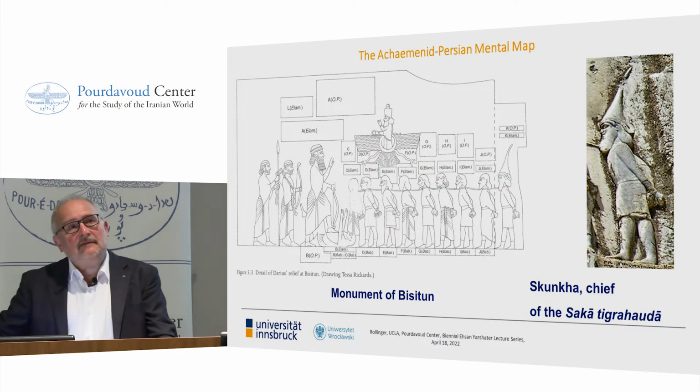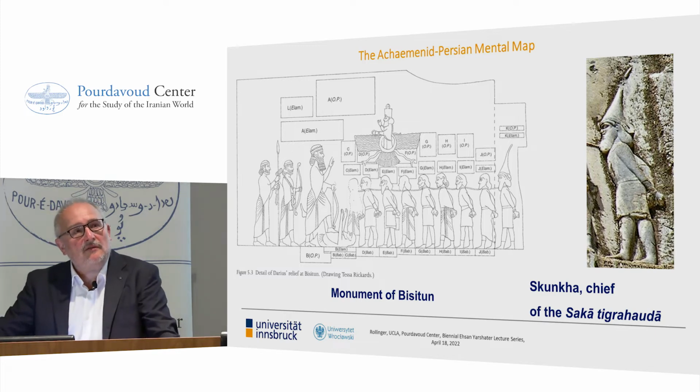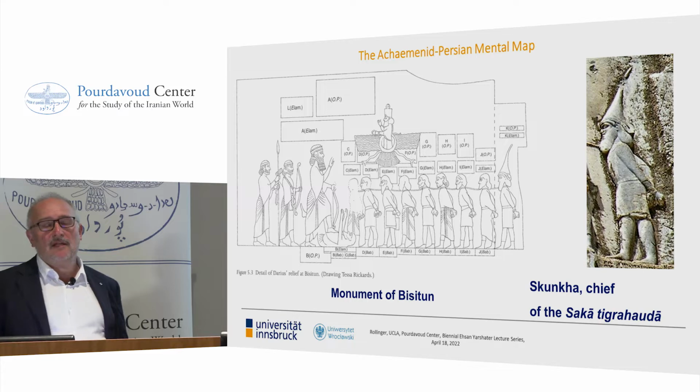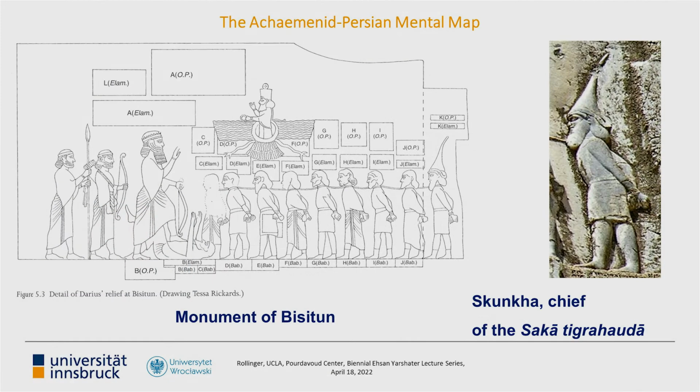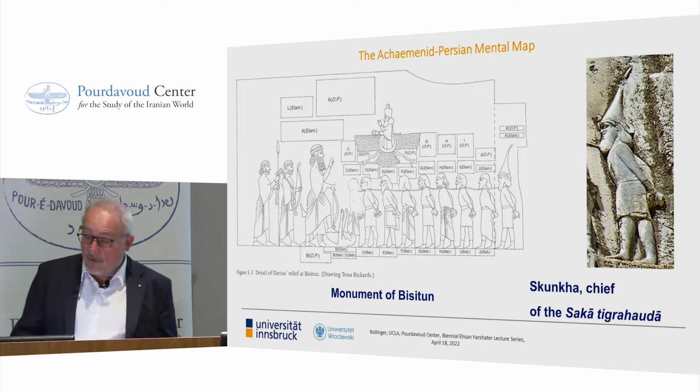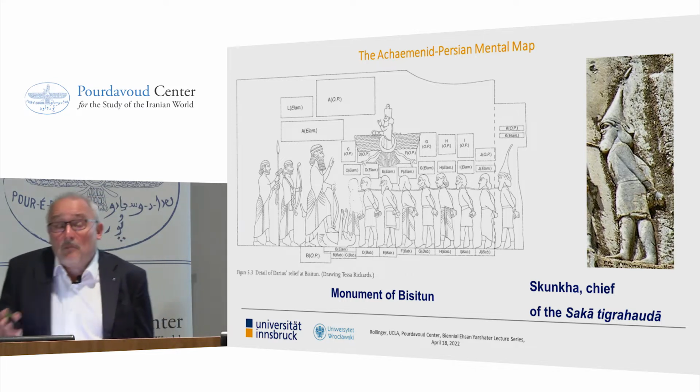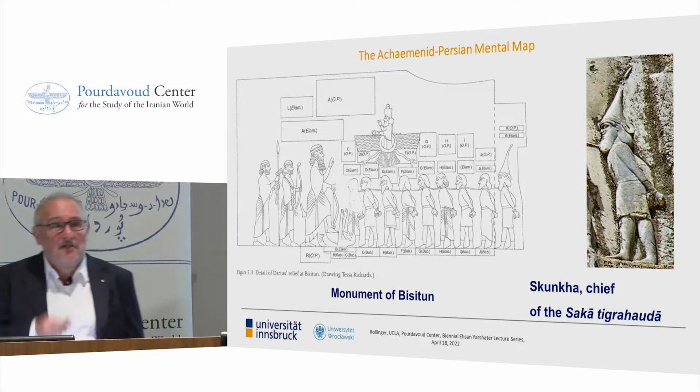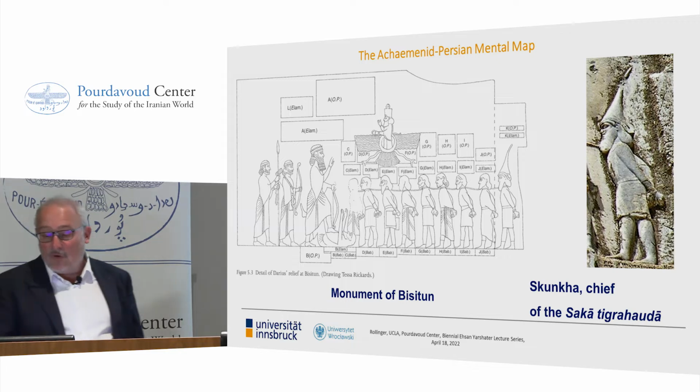In a second step, Darius decided to change the monument considerably, and this has something to do with the victory he had celebrated, a victory over a chief of the Saka Tigrakhauda. This was this Skuncha you can see here, and in order to add Skuncha, the first Elamite version of the text had to be destroyed because there was originally no space anymore, so he had to put that relief into that former written column, so that the whole Elamite version had to be copied again once more. So obviously this victory was of utmost importance for Darius, because otherwise he would not have changed the whole monument to include his victory over Skuncha.